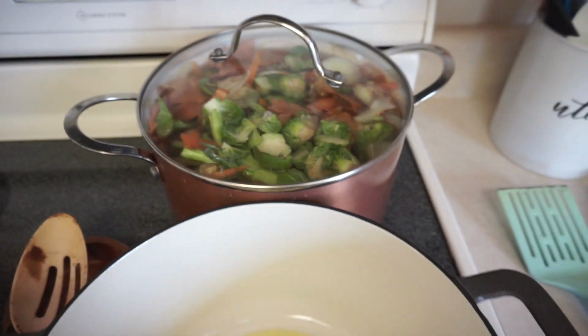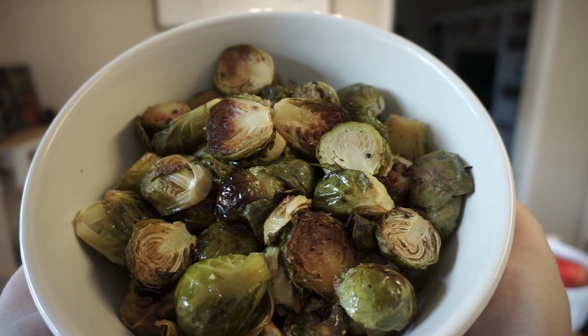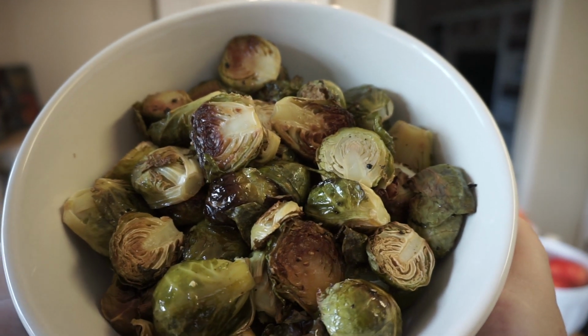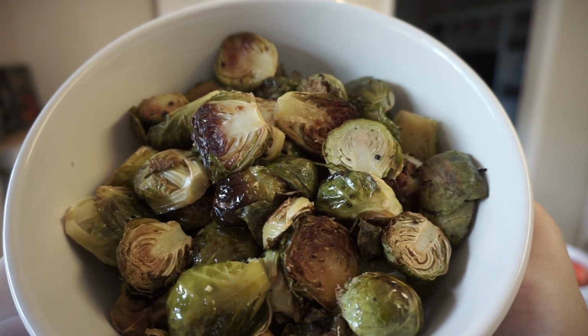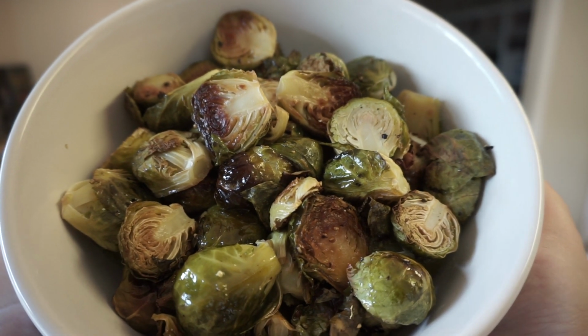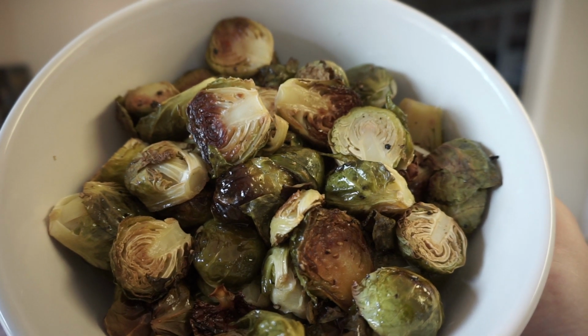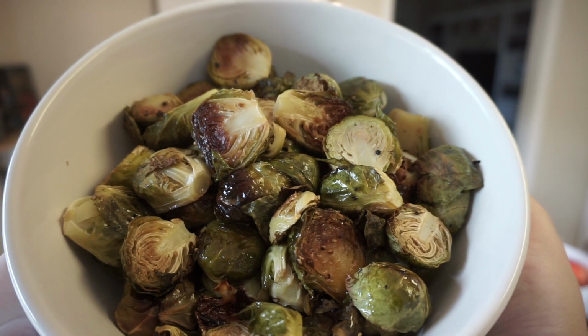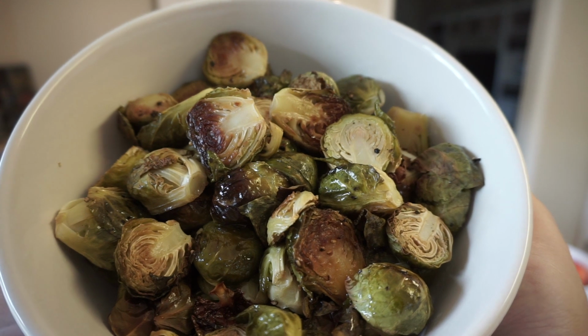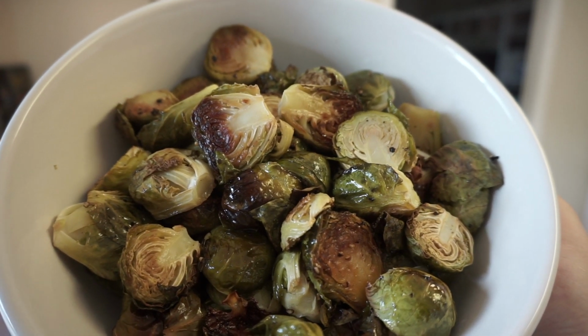Brussels sprouts are done, and this is what they look like. I did not get how long they cooked. I want to say about 30 minutes. I really failed there, guys. I just watch them until they look about like this, and once they do, I'm like, okay, time to pull them out. But I'm gonna guess it was between 20 and 30 minutes.